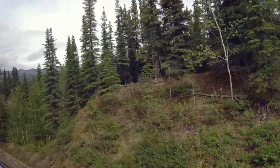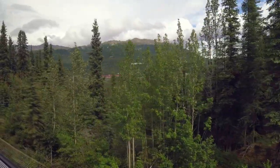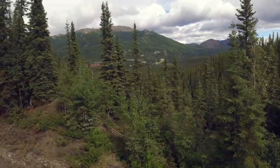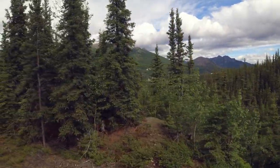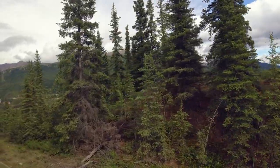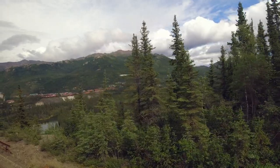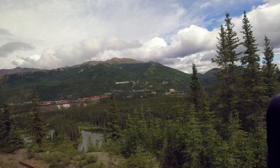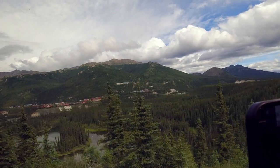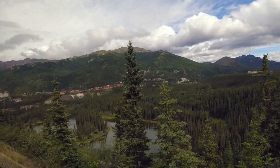Everything that we'll see on the right will be just outside of the park. Again, on this side of the river we are in the park, but we can see some of the supporting businesses. This is all just seasonal, May to September, so it's not really truly a town at all, as everything will be boarded up by the beginning of October. Starting toward the top of the hill there, the building with the green roof is the Denali Grand Hotel. Just downhill from that, and a little to the right, you have the Denali Bluffs.